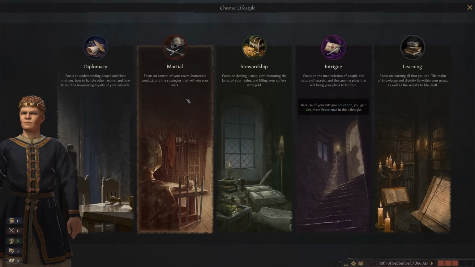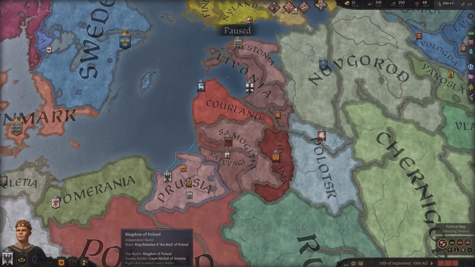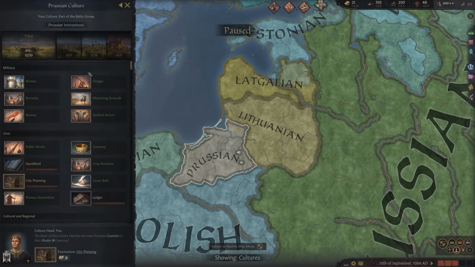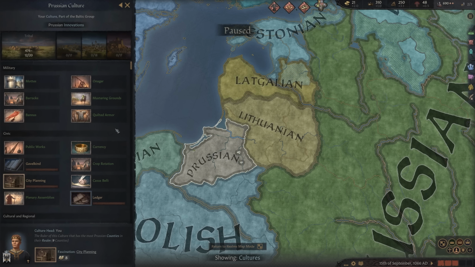So going martial is crucial, not to make it rhyme, and the reason for that is if you are not starting as a faction that is the cultural head of your culture, it's going to be very difficult for you to complete your innovations. Now remember, if you're starting in 876, you have a lot more time to do all these innovations. No one's going to be making that transition to feudal anytime soon, so you can spend a lot longer on it.